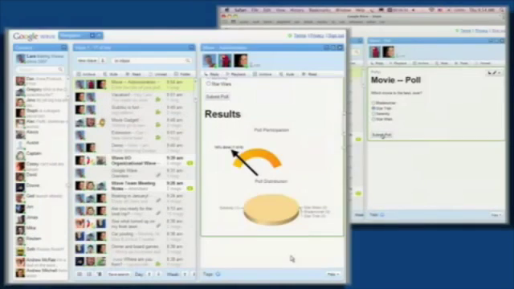Okay, so that's an example of an extension built exclusively inside of Wave, something a friend of ours on the Google research team has been building over the past month. I saw it myself the first time just a few days ago, and it blew me away.